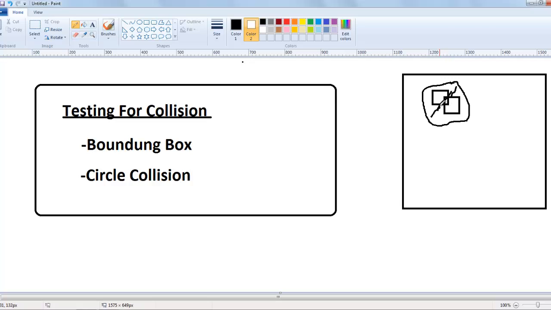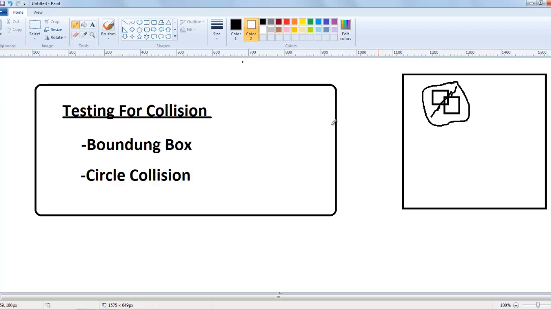And this is important in many games. For example, take Pac-Man. He can hit the little walls, but he can't go through them. And he can hit the ghosts, and if he does, then the ghosts go bye-bye, or he goes bye-bye, loses a life or whatever. And also he collects the little gem things. So that's an example of circle collision and bounding box collision that are used in those.